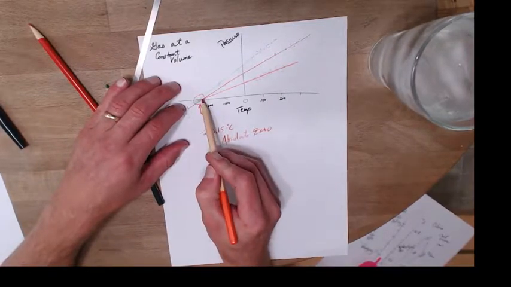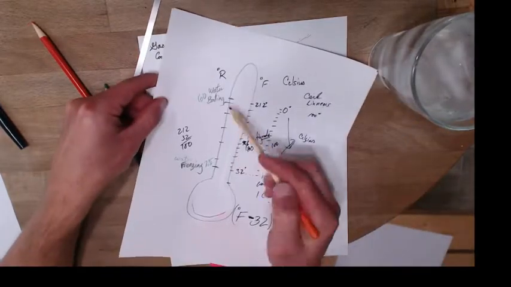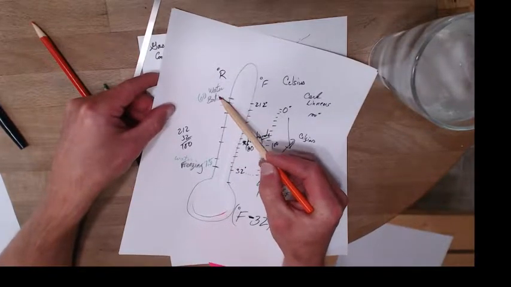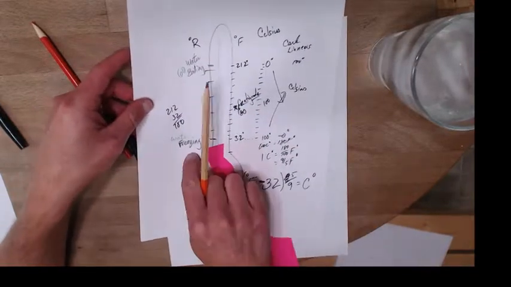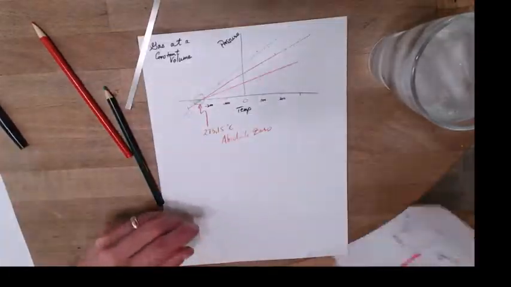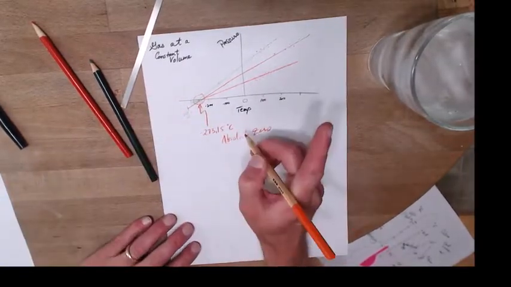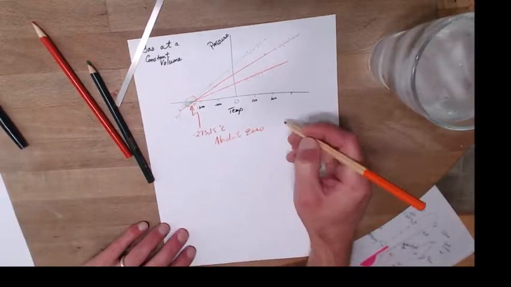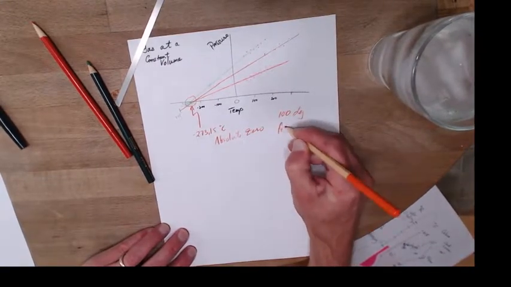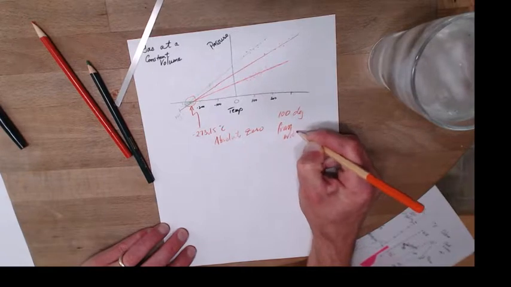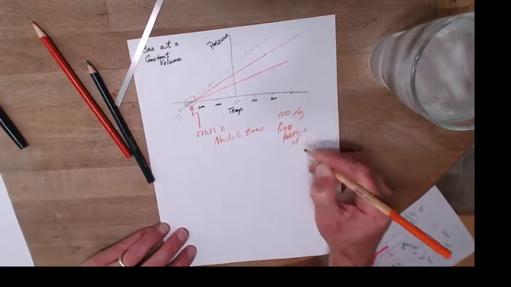The little molecules are not wiggling anymore, they're just sitting still. And so he said, you know what, this should be, this is here, is a consistent fiduciary point. It's not dependent on what pressure I'm at, what liquid I'm boiling, if there's any impurities in this stuff. It's just a fundamental piece of the universe. But you know the other thing he really liked is that there were 100 degrees from water, from freezing to boiling of water.